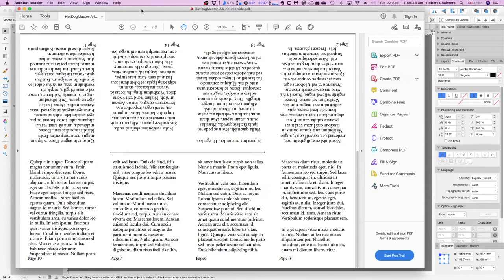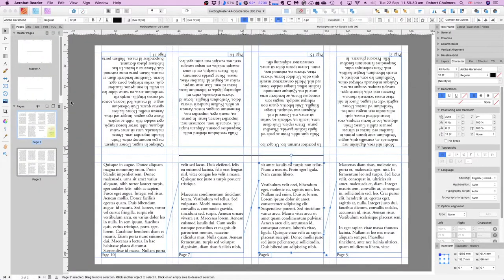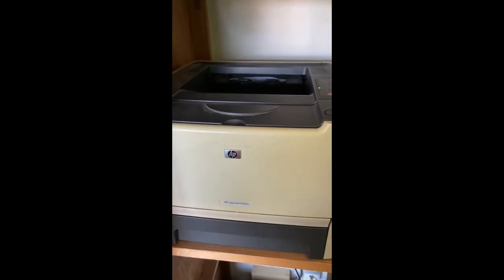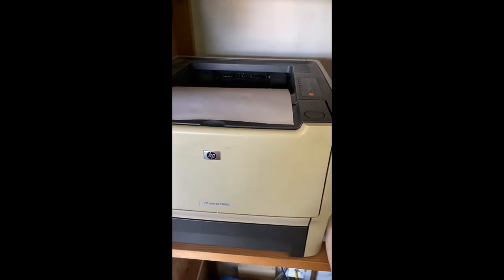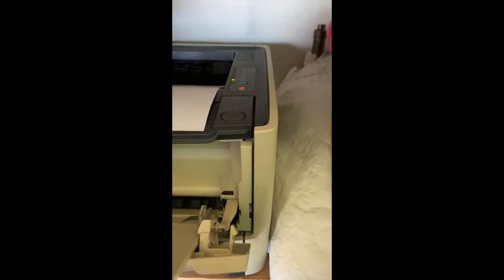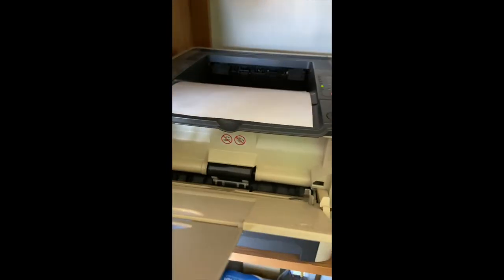Now then, let me minimize this. And we're back to there. That's that part. Now the folding of this. And here it comes out of the printer. Now I'm ready to put it in and do the second side. So I've got to undo that.